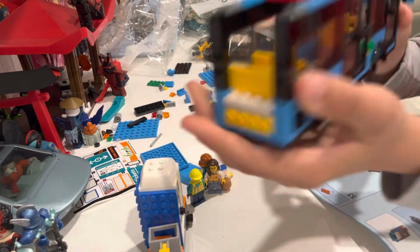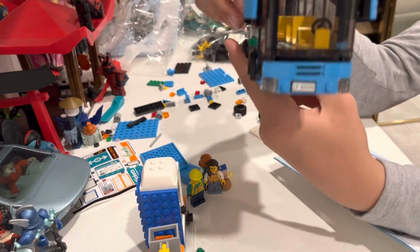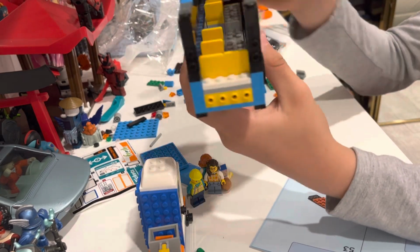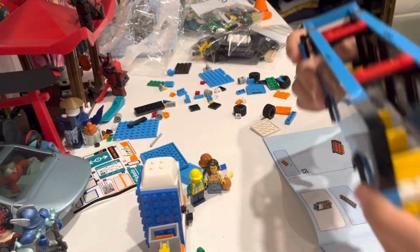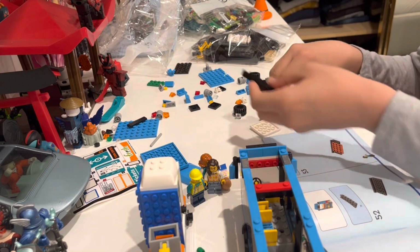Alright, so this is what we have for now. This is a bus. This is much more like a bus. But we still need to put the back and the roof. We cannot forget about those. So we're just gonna set that over here and start with the back.